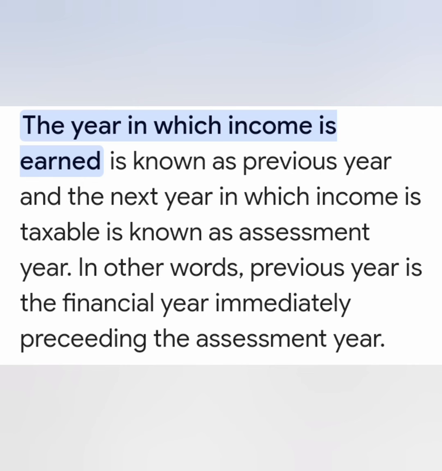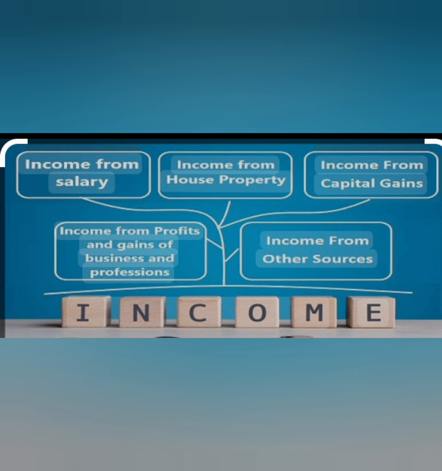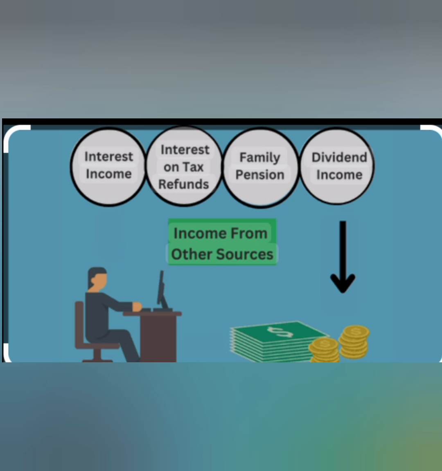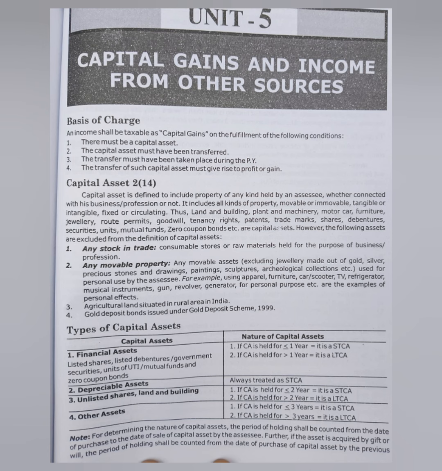And coming to unit number 4, income from business and profession. My dear students, there is a possibility of getting 2 questions, problems only you may get. Like income from profession, we are expecting chartered accountant or a doctor. Anyhow, my dear students, professional receipts minus professional payments. After that, income from other sources will be there, like interest income, interest on tax refunds, family pensions and dividend incomes. Likewise, there are some kinds of securities, tax-free securities and all.